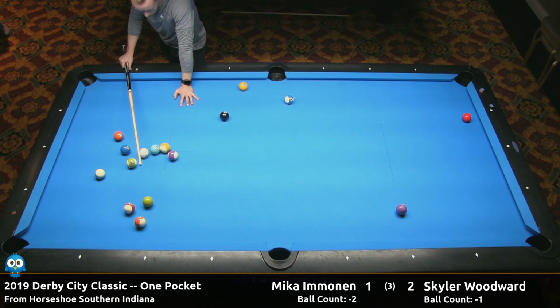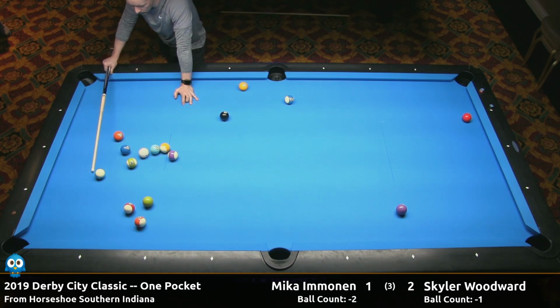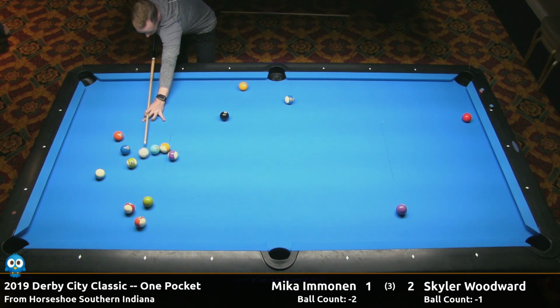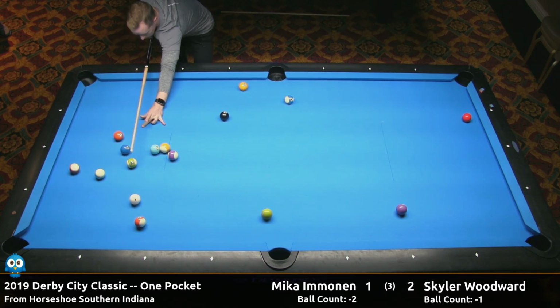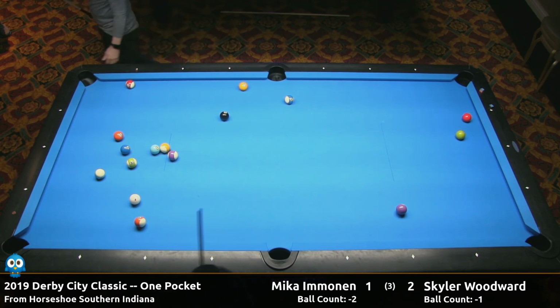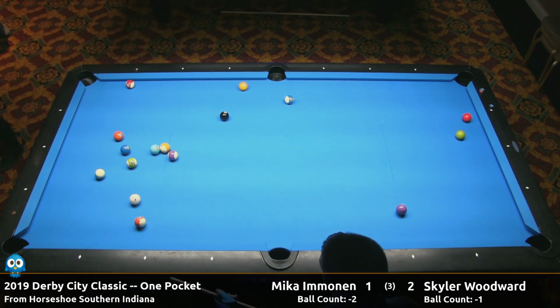I like what you're saying, though. Even though you're eager to do something, you're a shot or two away from being able to force anything. Not if you're Mika. Can he see enough of the 6 to get under the 11? Wow. It's a great shot. He wants to be a little bit more productive than just thinning off balls and playing safe.